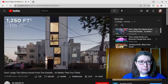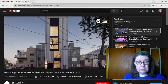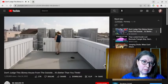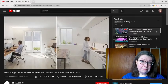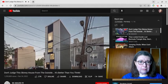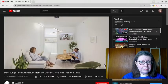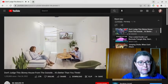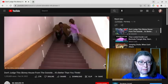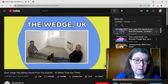With a handsome 1,250 square feet of living space across 6 high floors, this not so high-rise has plenty of room at the inn. Not only that, but with a rooftop terrace and top quality modern finish throughout, this tiny tower reaches for the stars in more ways than one. And while it cost a not so tiny $250,000 to construct, this truly unique home offers a fresh and vibrant way of living that'll be sure to make you feel like a king or queen of your own castle. I guess the only problem is all those floors and no elevator. Yeah, you'd be healthy going up those steps.